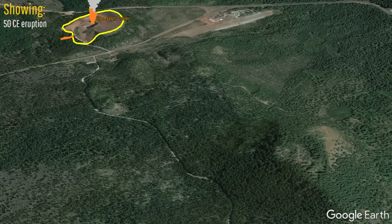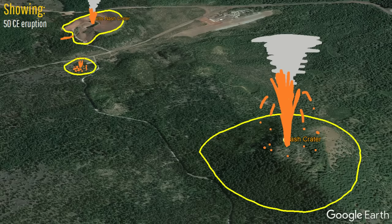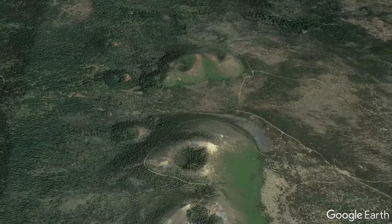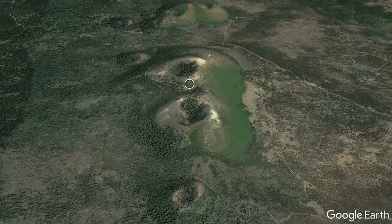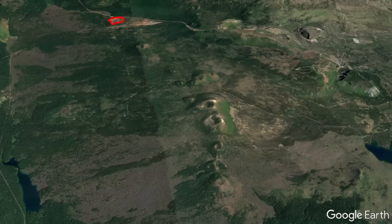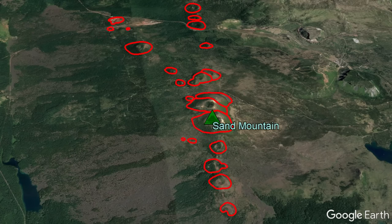At the same time Little Nash Cone was erupting, a second cinder cone and two hidden vents were also ejecting lava. If you go further south, you would encounter cinder cone after cinder cone, all suspiciously aligned in a straight line. All of these vents — 42 in total, of which 23 are cinder cones — are part of a little-known fascinating volcanic field known as the Sand Mountain Volcanic Field.